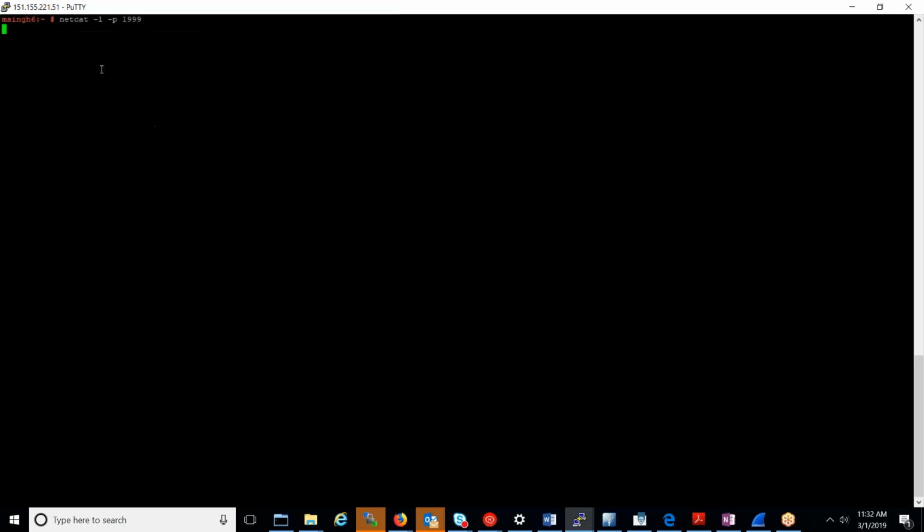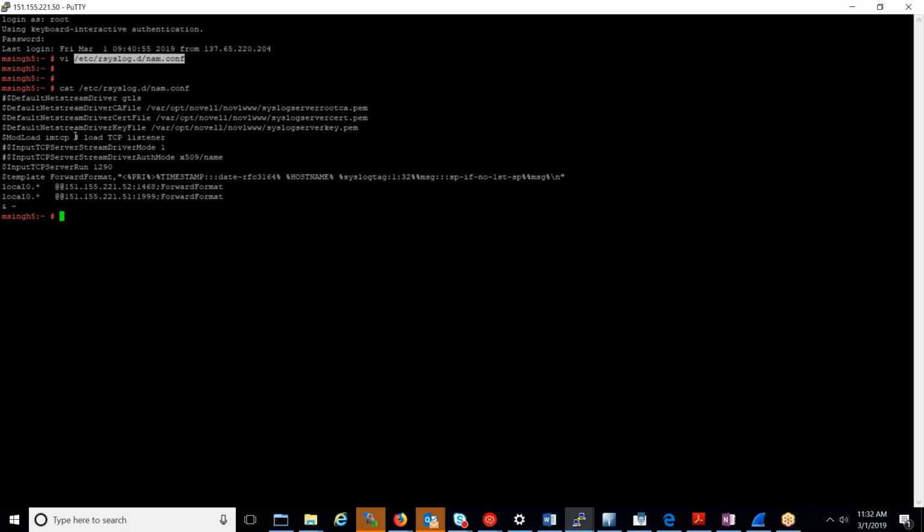Now, this is the IP address 221.51 and the port is 1999. Let's confirm this once again. Perfect. Okay. After doing these changes, you have to restart the Syslog server.